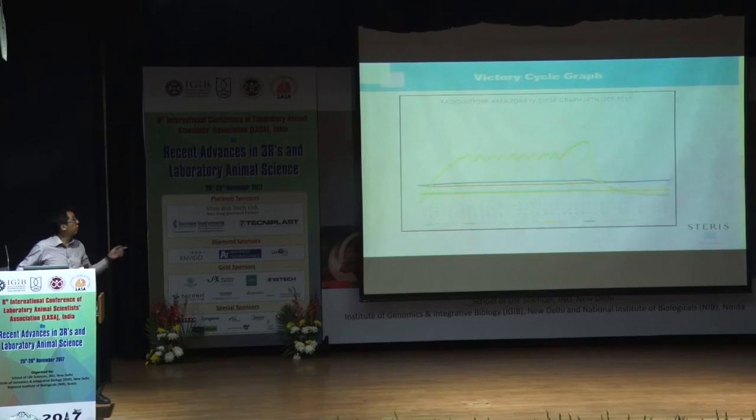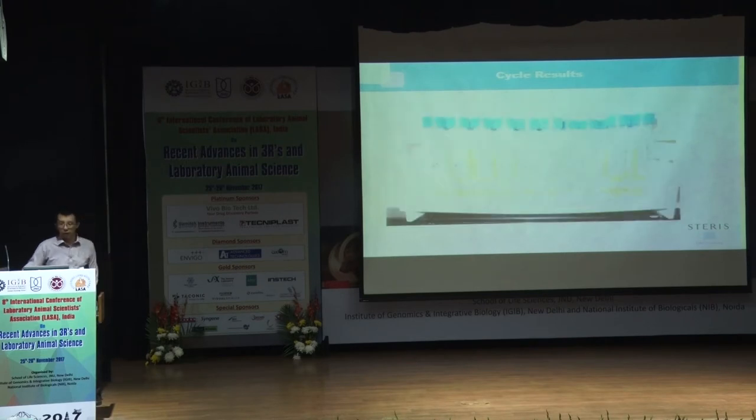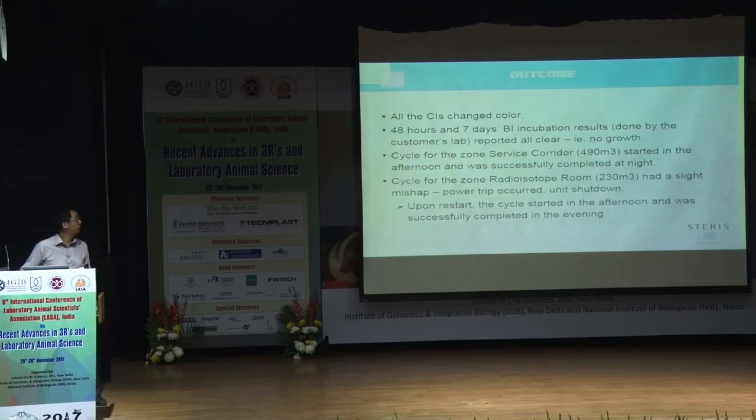So that's for the radioisotope area. And you can see there's a clear, visible presence of VHP. And for the BIs, there's no growth. So basically all the chemical indicators changed color. And within 48 hours and 7 days of incubation, everything was fine, no problem.